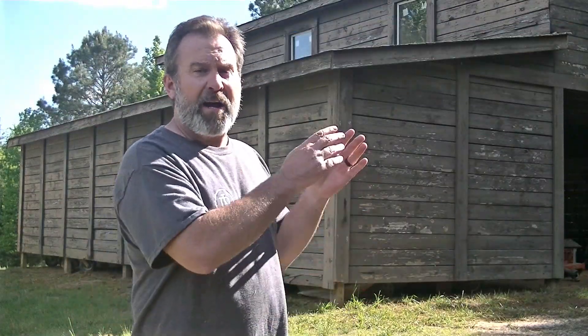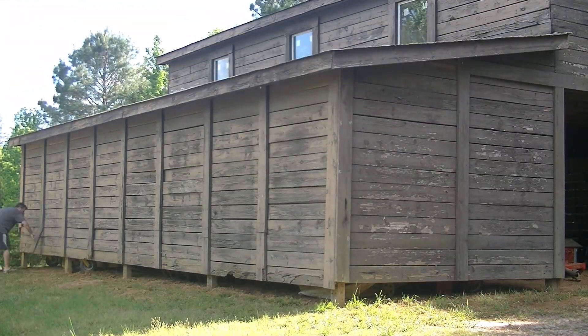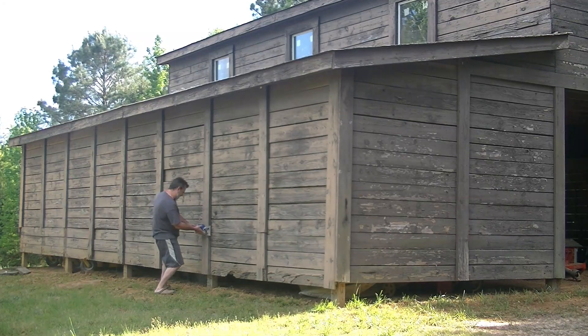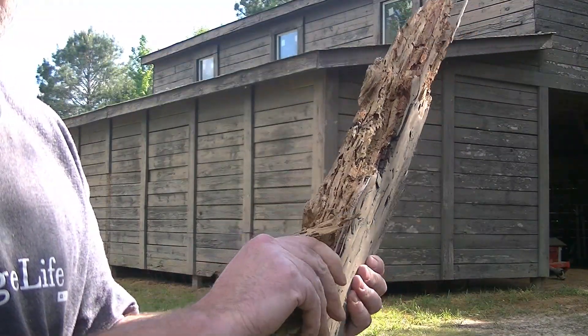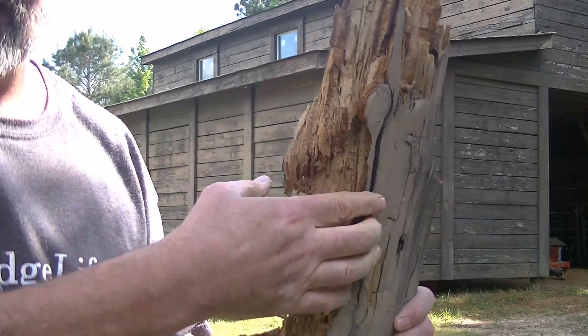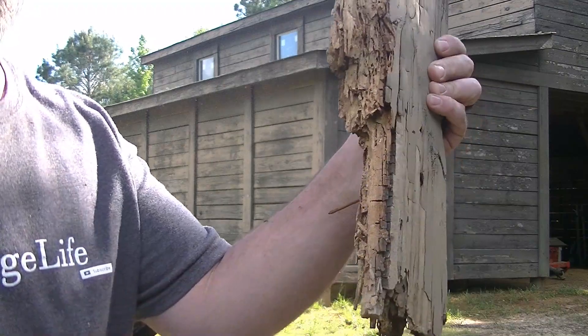All right, we're doing the long side now. I do have to go up higher on the verticals, but I don't have to go up as high on the horizontals — that's going to save a lot of linear feet. You can tell when I was tearing the center section apart, look at this vertical — they just ate all the way up. Just crazy.